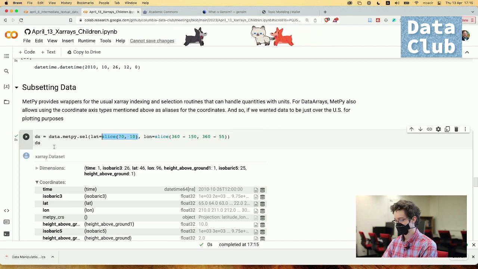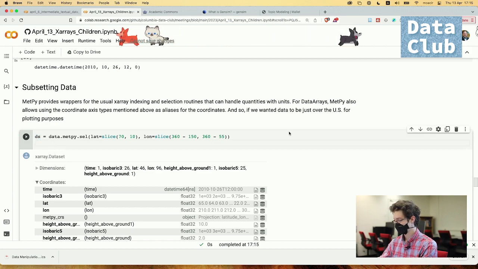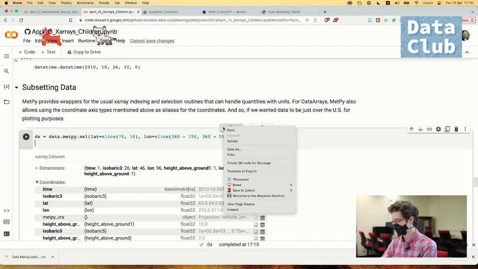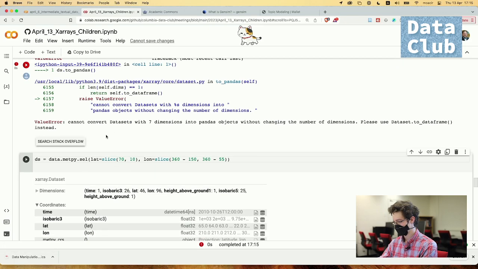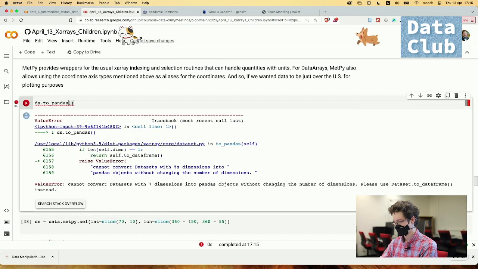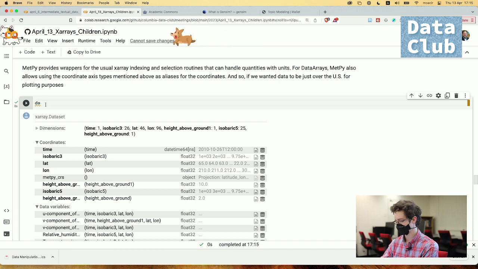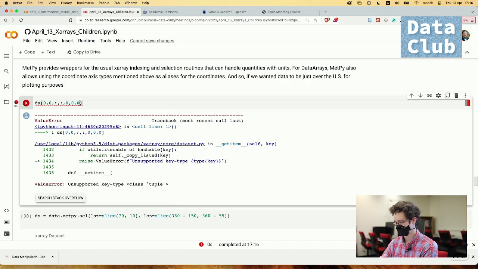So in pandas, for instance, you might have to do something like, if you wanted, come on, live coding is never a good idea, but for the sake of discussion, let's select just a latitude, longitude. Oh dear. Going off script here.